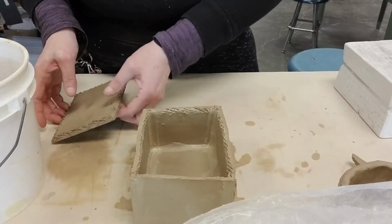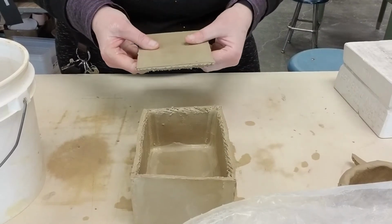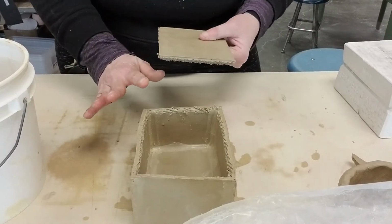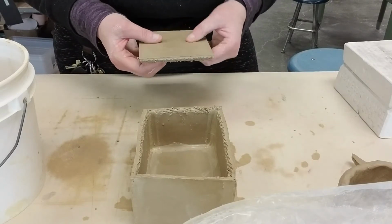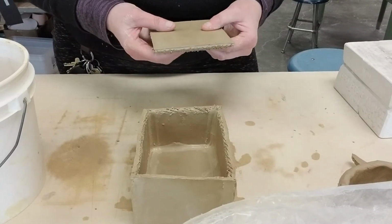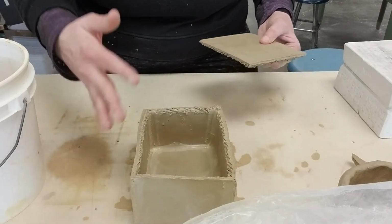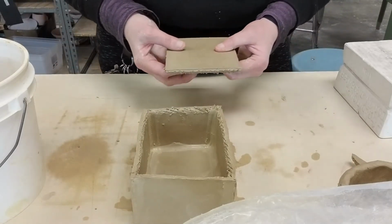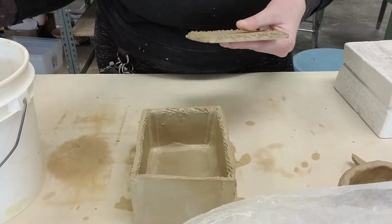All right, so the last slab is going to go right on top. It's going to close the box. Now at this stage, if you've gotten this far, things are looking good, but you notice my slab is not quite leather hard. If it's not leather hard, it's going to want to slump in the middle. The wider your cube, the more likely it is to slump. So just check in at that moment. If it's still nice and leather hard, let's go ahead and do the last connection.